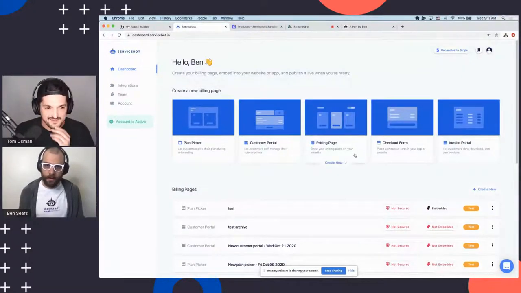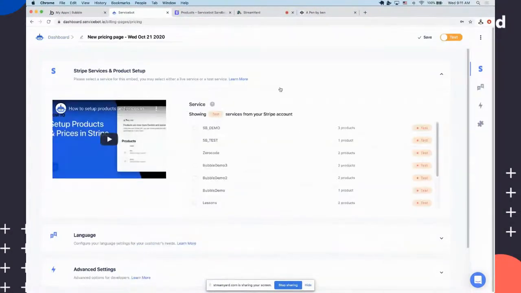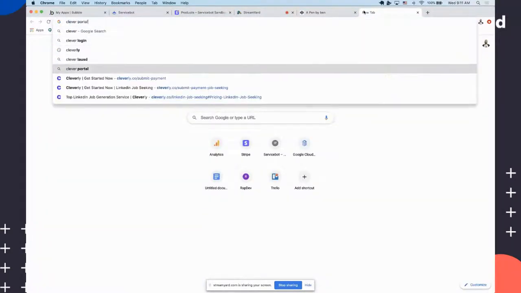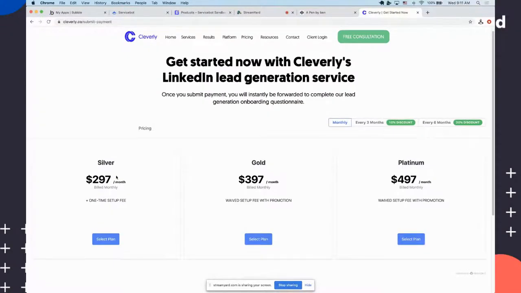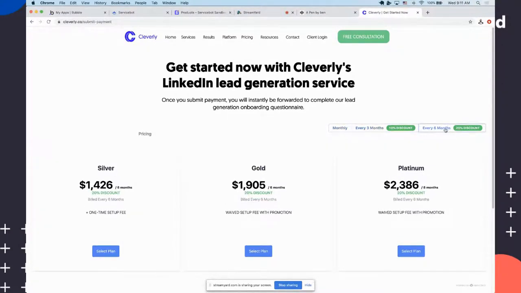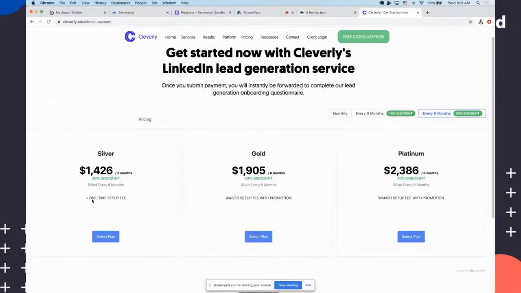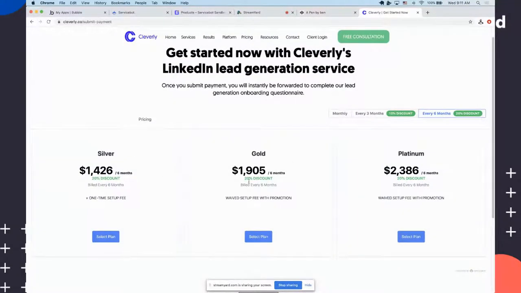Absolutely. All righty. So pricing page is an embeddable, designed for you to just stick on your website. I like to show one of our customers' pricing pages, the way they are using it. They do a lead gen service, and this is how they're using the pricing page. Basically, it has their plans, it has their interval. They have monthly, every 3 months, every 6 months. You can see how much discount they get. You have the features list, and then you can pick your plan and do a checkout. And these things can be styled however you want.